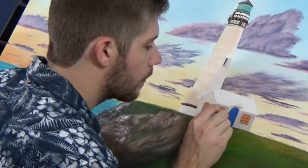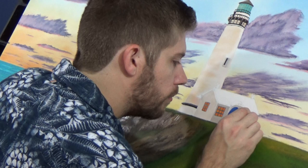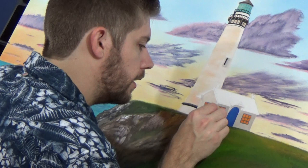Alright, so now we have a lovely blue door, and I'm just taking a small little paper towel and getting a little bit more of this excess paint off these windows. Just cut off a little corner of a paper towel. Just lightly going over them, getting off any excess paint, so we can move on to our next layer.